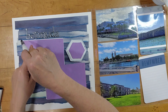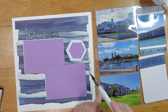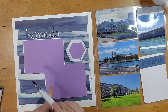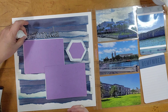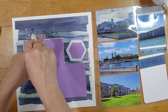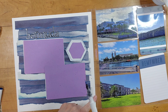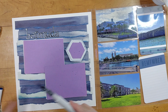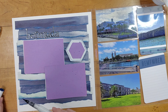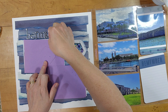Here I put some scrap paper over my photos and my shaker element, and I'm sprinkling some sapphire ink from Close to My Heart. I didn't really know what I was doing — I just opened it up and tapped it on there. At first it didn't seem to be working, but then I started getting the sprinkles I wanted. I don't know that you can really see them on the video, but hopefully in the still shots those will show up. I like it — especially with that shaker element, it added a really nice little bit of visual interest.